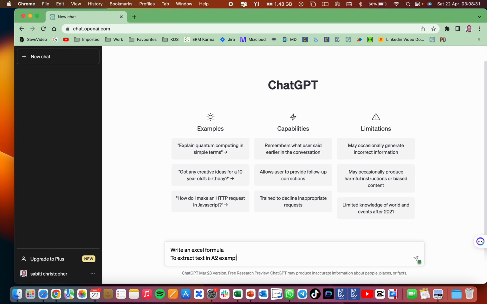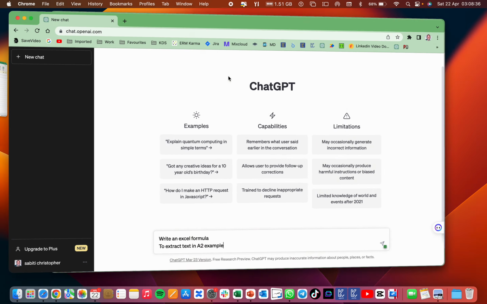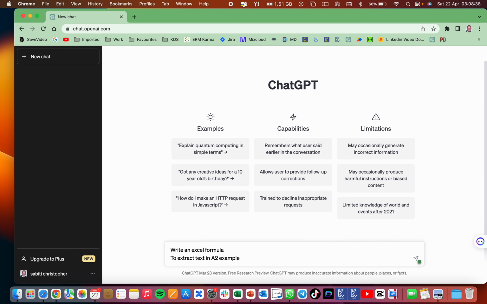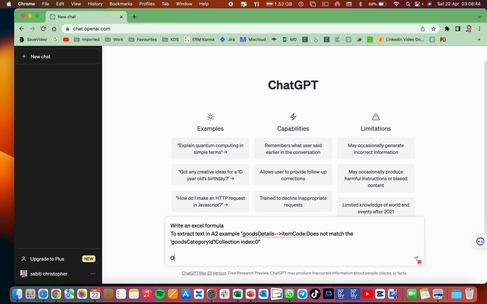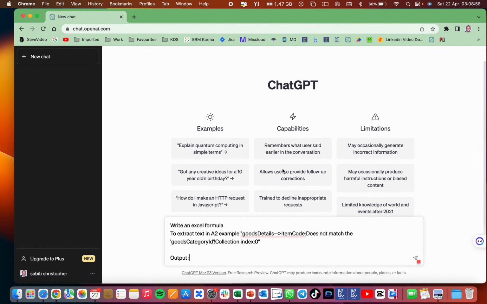Then I will give it an example. I will pick this same one, take this as an example, and put it in quotes. That's my example. Then I will give it the output, which would be the answer I require. The output I need is starting from here up to here, so I'll put the output here.